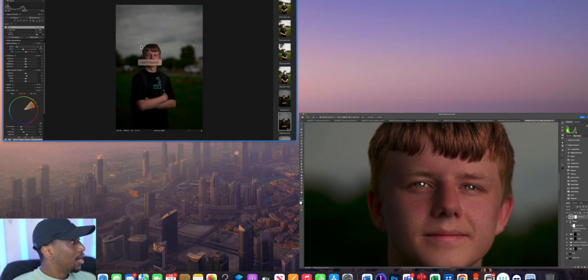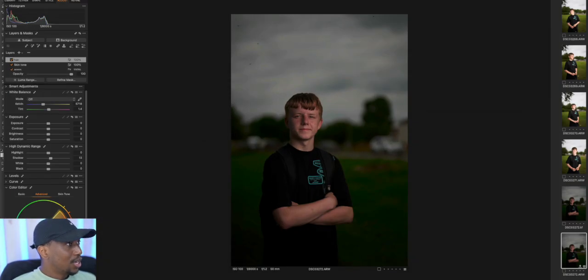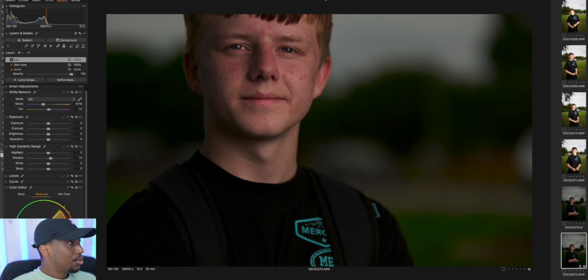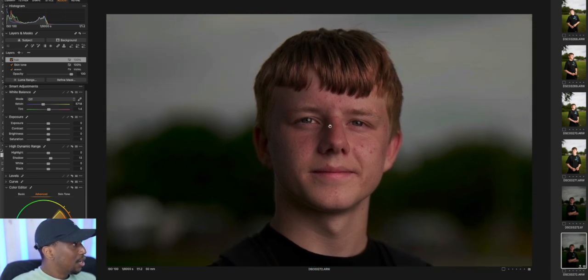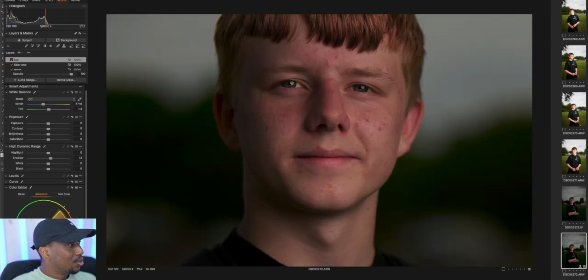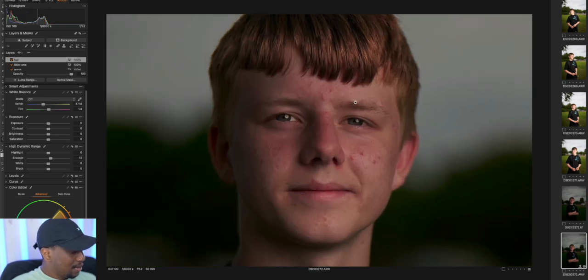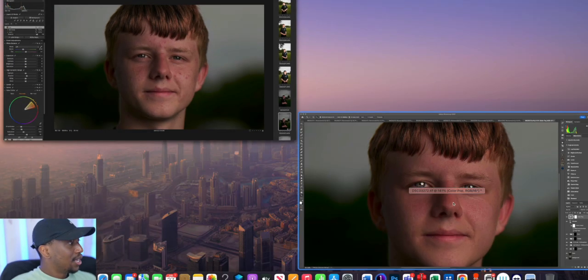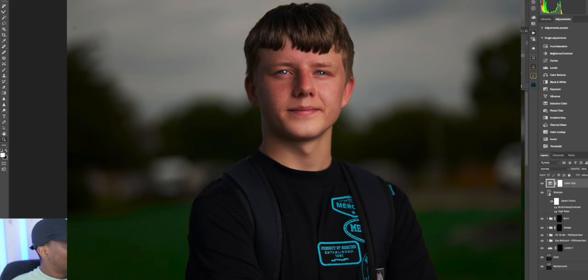Let's look back at the original image. So if I come back here, here is the original image right here. Okay, so I'm going to bring them to almost the same level. You guys can see the face, you can see everything. Now let's look at the final image. That's the final image. There is a difference between them now, and I think that looks good and looks better as well.